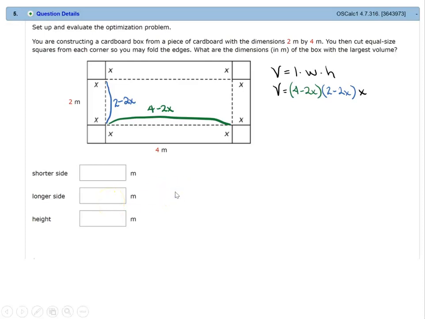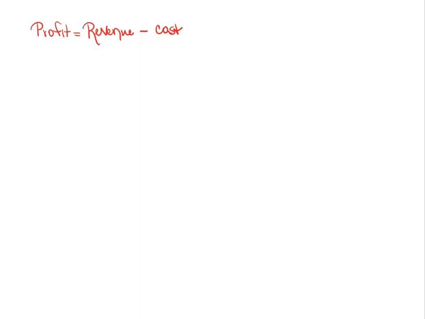All right, one last thing that I want to mention to you is there's a problem dealing with revenue, cost, and profit. So profit is just how much you make minus how much it costs you to make it. So, like if you are selling t-shirts for $20 each, you still have to buy the t-shirt from the store for $5. So you might sell them for $25 each, but you got to take off that $5 you paid for it, so your profit would be $20 each, right? So we'll need that for that problem that we're working on.